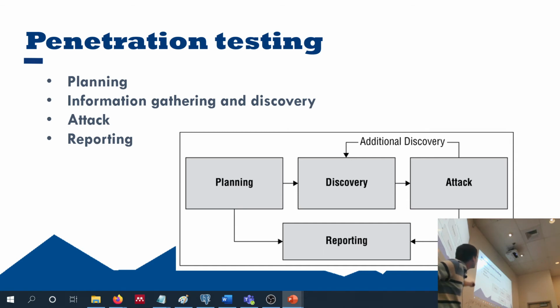All right? Information gathering and discovery. This is where you're going to study the organization. If you're doing a physical test, you're going to basically monitor it, see how people access the building. Some different stuff you could do. All right, can you use a thermal camera? What information may you get from a thermal camera?